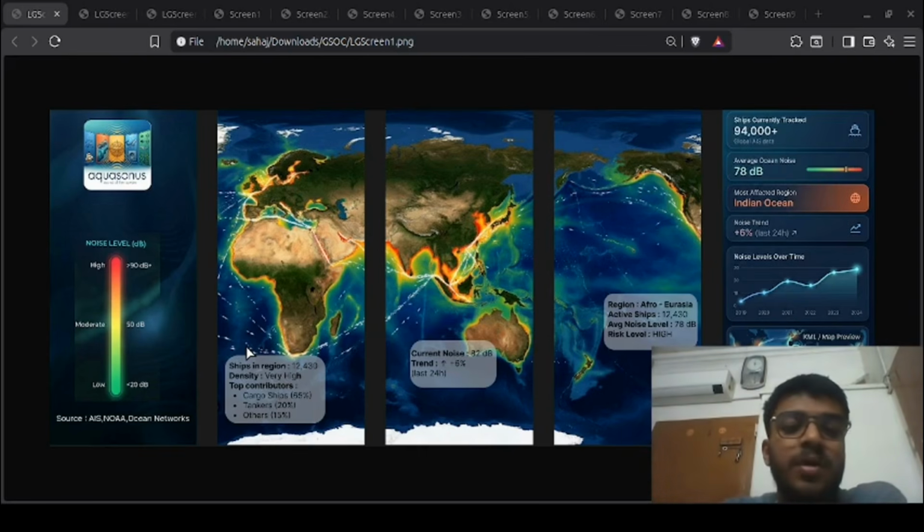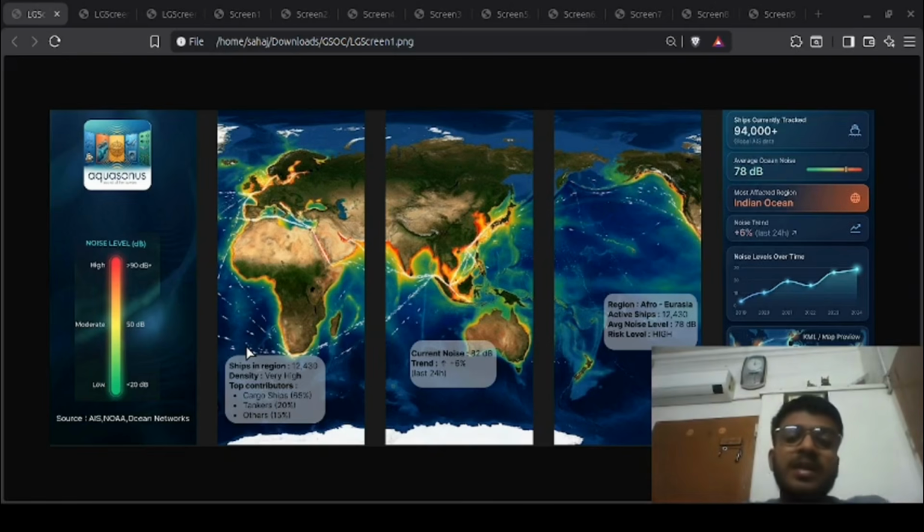And the idea is simple. What if people could actually hear the damage we are causing? Not just see the numbers, but actually feel the difference. So in this app, the user doesn't see a map. They tap on an ocean region, they see noise levels, but most importantly, they can actually listen. They can switch between a clean ocean and one with heavy shipping noise. And that one moment when the audio changes, it hits differently. It is the moment of realization.